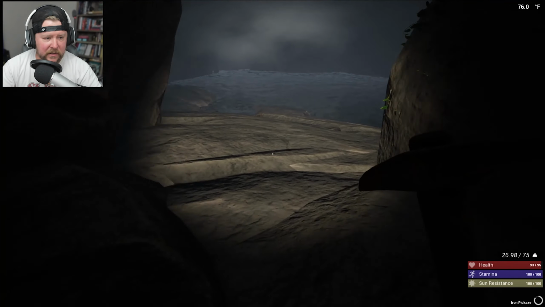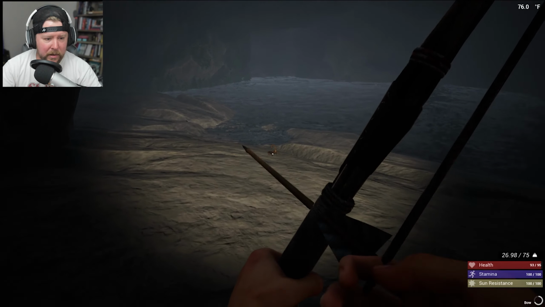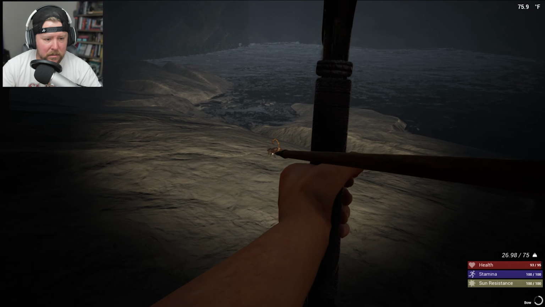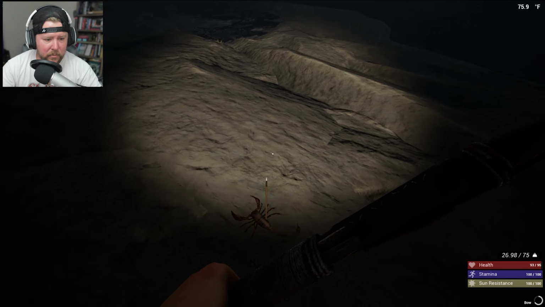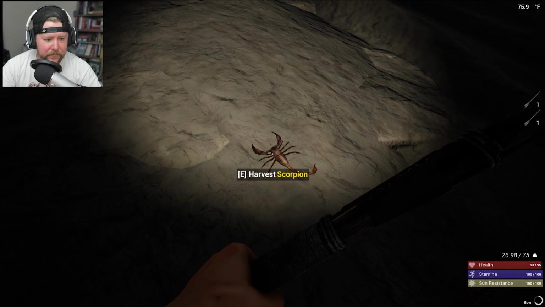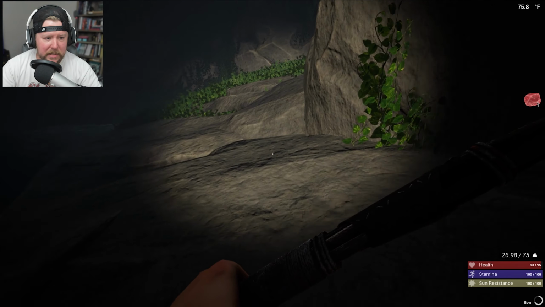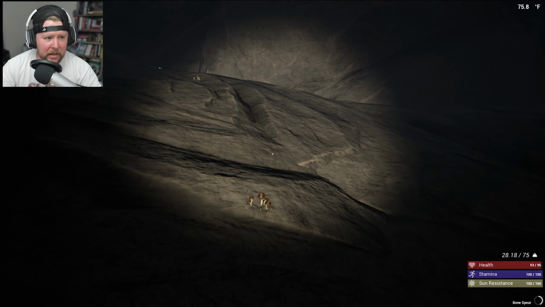There's a scorpion that just fell out of the sky. Can I use the bow and arrow to kill the scorpions? I guess I can. But what happened to my other arrow? Oh, it takes two arrows. It's crazy you get meat from that. Aha, wolf. You can't get me. I'm in the cave.